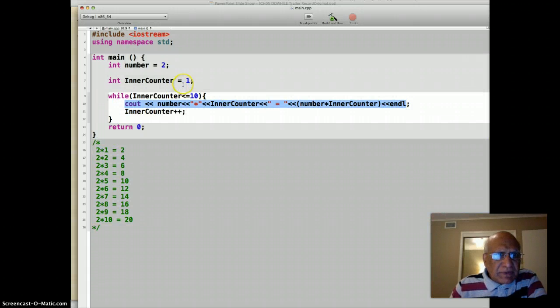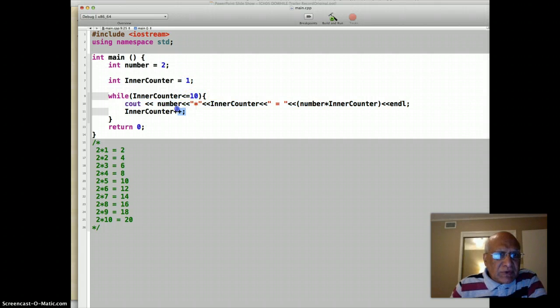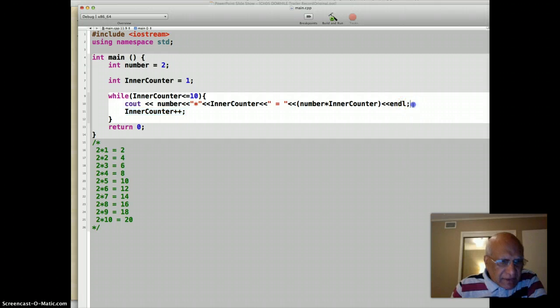Can you see that it did print the table for 2? Because it ran this piece of code each time for all the numbers from 1 to 10. This was our loop update right here, and this is our loop task. So we have perfected the inner loop for printing a number table for 2.